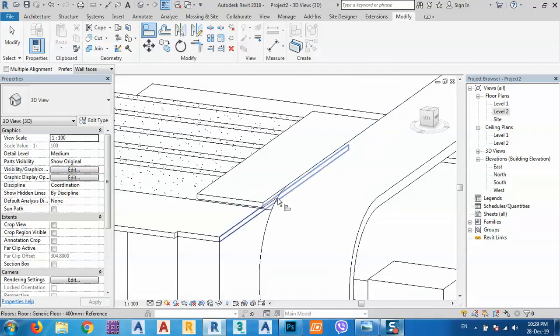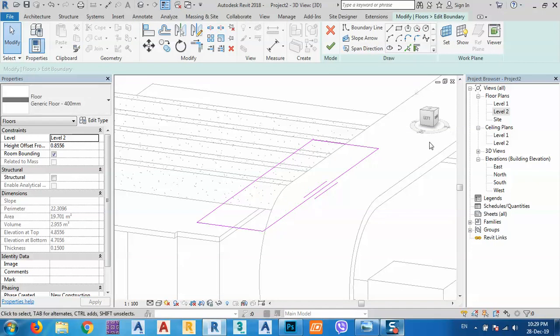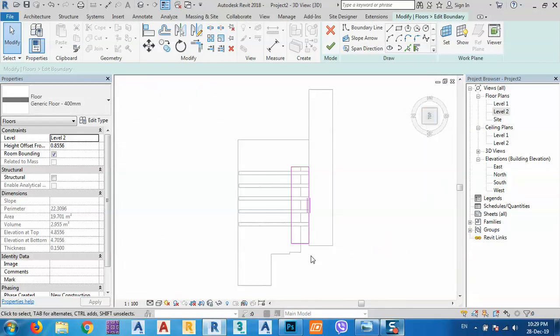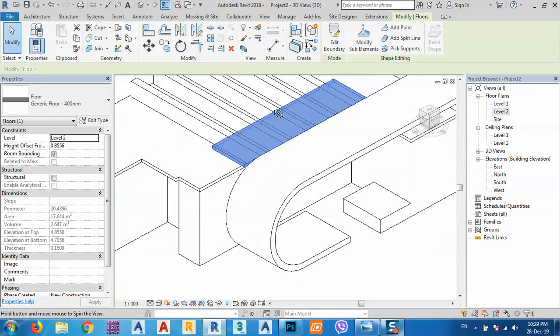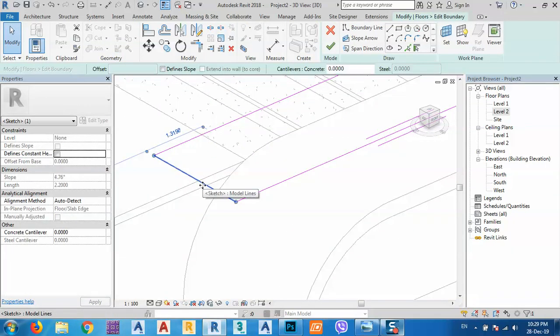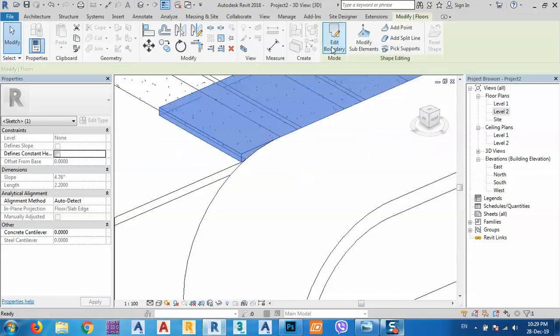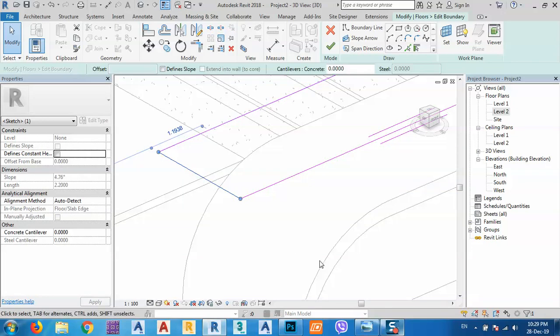But here we have this one, so I will, I'm sorry, just escape one to three times, and I will put this one to the beginning of the curve. So I will put maybe up to here and finish it, and you can bring it another maybe about 10, 20. We can take the exact dimension, so I don't know what's the exact dimension for this arc, but I can take it anyhow, no problem.